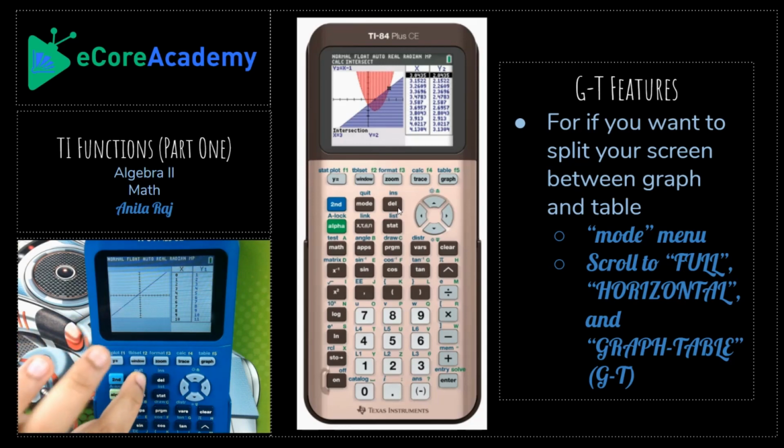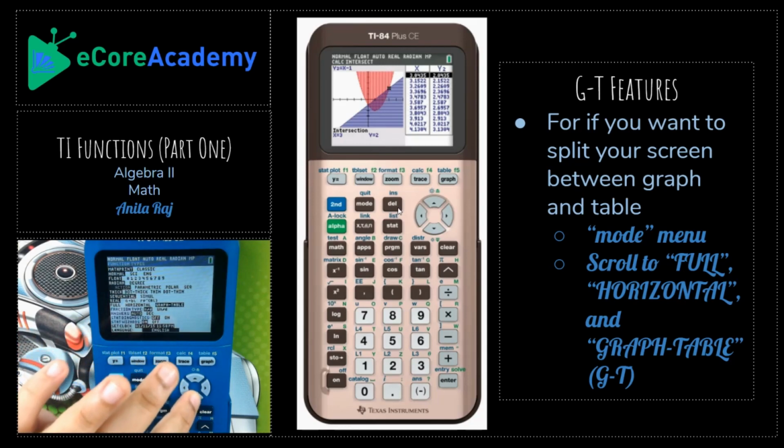So I'm just going to reset it because this is not my preference. I like full the best. But obviously, I just wanted to show you because many of you are visual learners and you need, like I said, your visuals to be a specific way so you can perform the best. So obviously, like I said, you guys mess around with the mode menu. I'll also link for you guys where you can find further reading on the mode menu like I did in the last video, so you can always play around with those features.